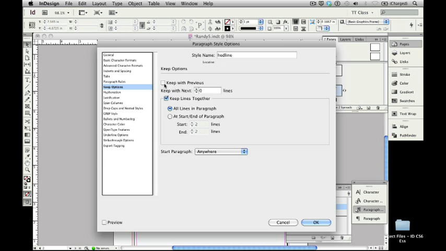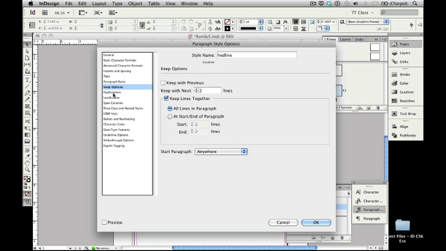We're going to go above this now, and we're going to go with this Keep with Next, and we're going to set that to keep with the next 2 lines. What that means is if I type a header or headline that says conclusion, I'm not going to have to go to the next page to find out what the heck I concluded if that's at the bottom of the page. If there's not enough room for at least the next 2 lines of the next paragraph, the body copy that says whatever I conclude, it's automatically going to move that headline and those first 2 lines of type to the top of the next column or the next page.